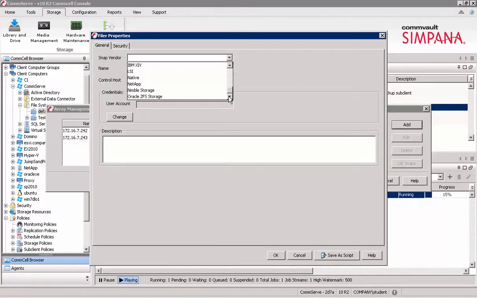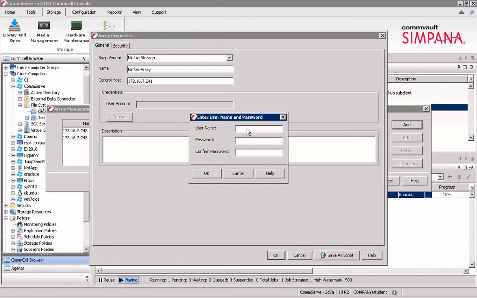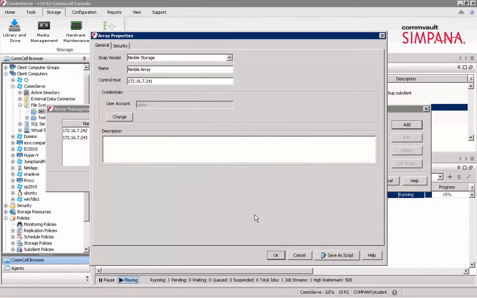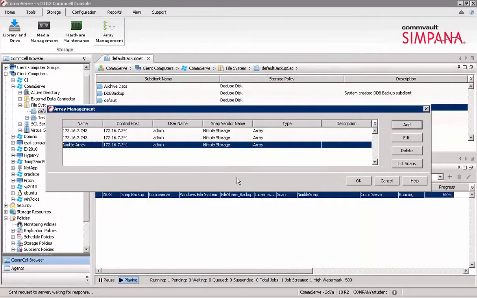We select Nimble Storage as our array vendor, give it a name, provide the control host, hostname or IP address, and then provide the login credentials to manage the array. And then select OK. And you can see the Nimble array has been added to Commvault management.